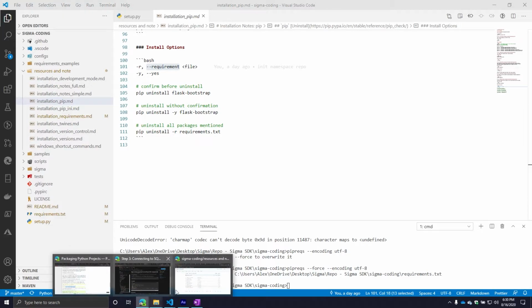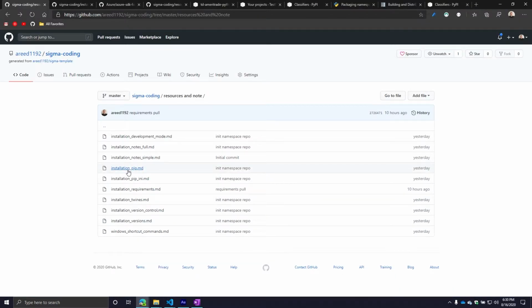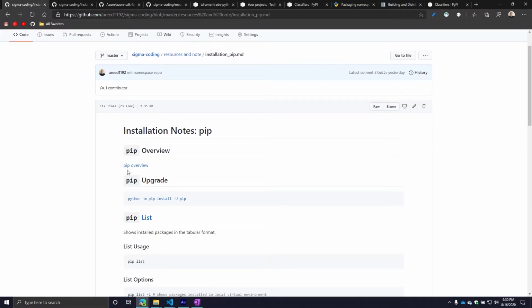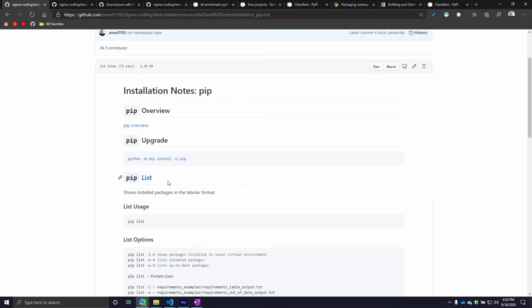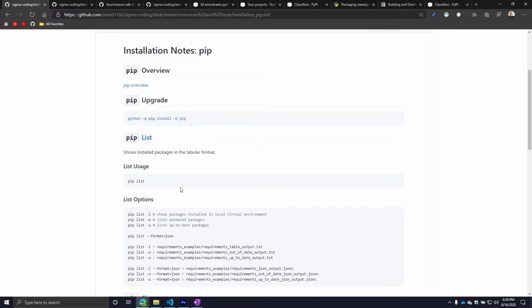Actually, before we do that, let's spend a little bit of time on just regular pip, because there's some things in here I do want to share. When I was going through the installation process, there's some functionality that it's nice to know is there, especially when it comes to validating that your installation happened, or when you need to get the file path of where it was installed.